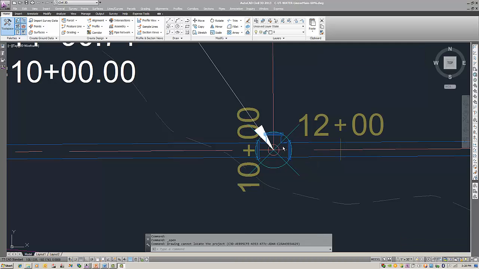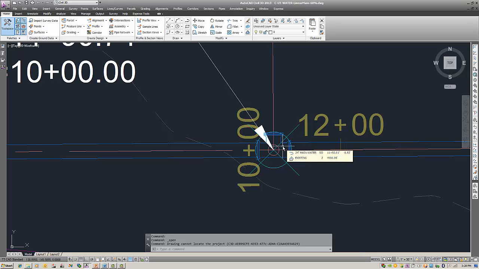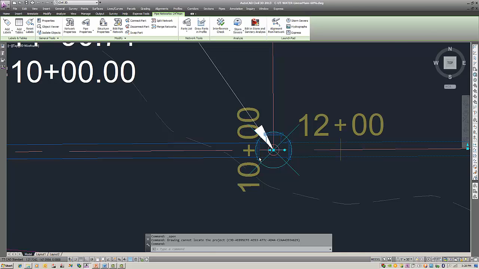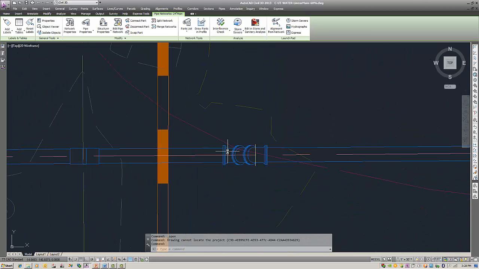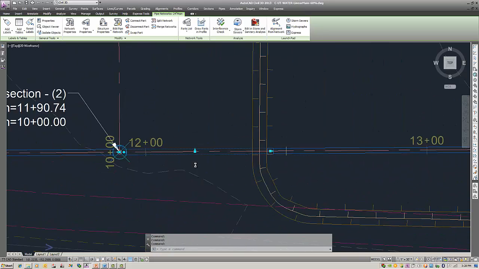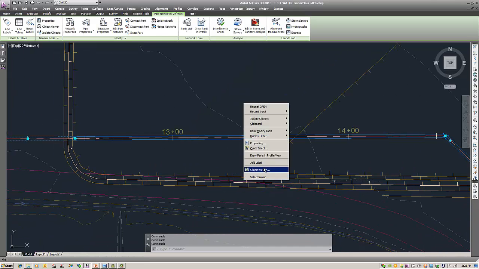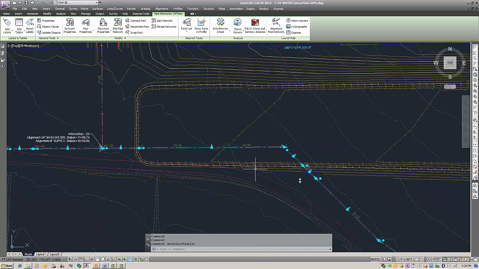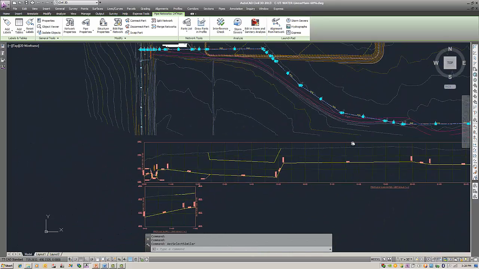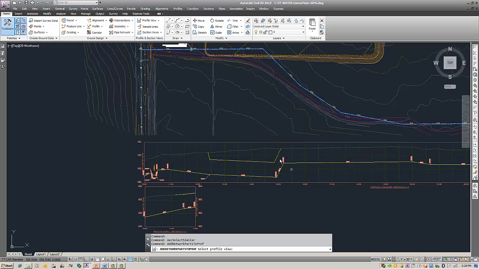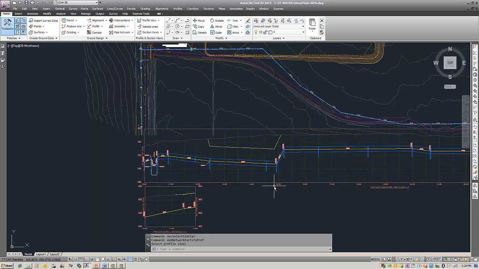So now what we need to do is just add the pipes to the vertical profile. And in doing so, and I probably should have said this a little bit earlier before swapping the parts out, we can basically select the pipe pieces and the parts that we've swapped out and any of the bends, and it's going to grab the portions that we want. We right click and select similar. So now my entire network has been selected, and I just right click and draw the parts in the profile view and I snap it in.